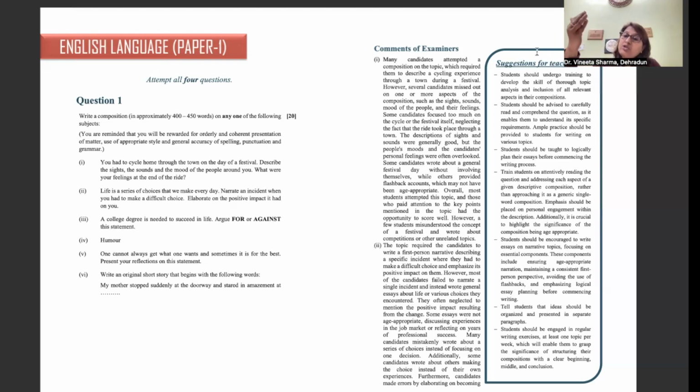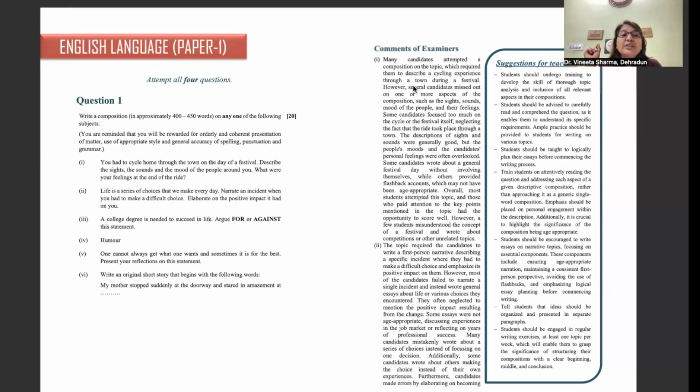And you are narrating. So when you are narrating, you need to tell what, when, where. ये तीनों चीजें इंपॉर्टेंट है. What तो इंसिडेंट हो गया. When and where also you need to mention. Okay, you can't overlook that. Now, what kind of incident you have to narrate? When you had to make a difficult choice. आपको क्या करना था? एक choice करना था. You had to choose something. But that choice was difficult for you. Now, here the key point will be difficult choice.